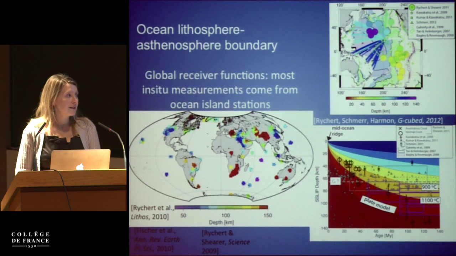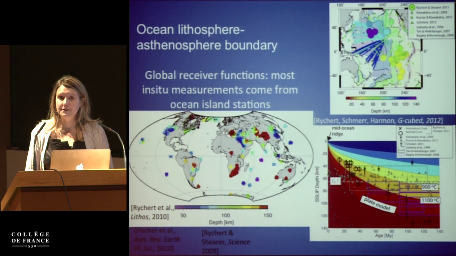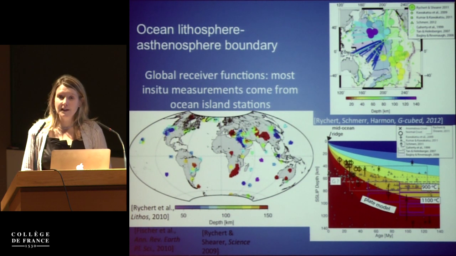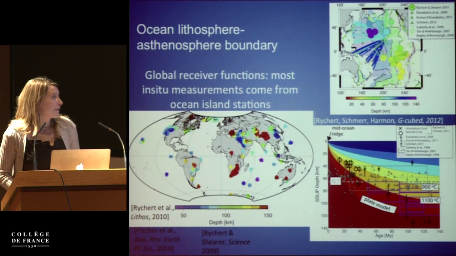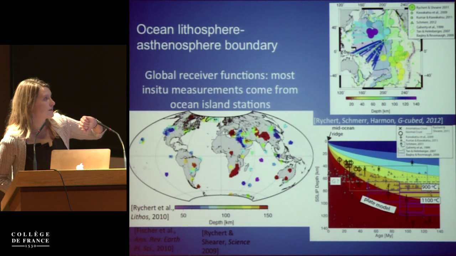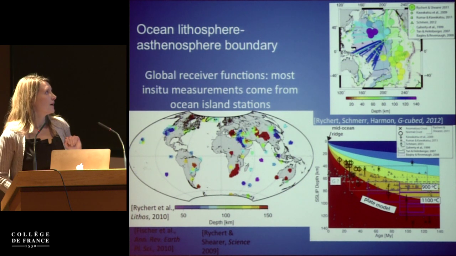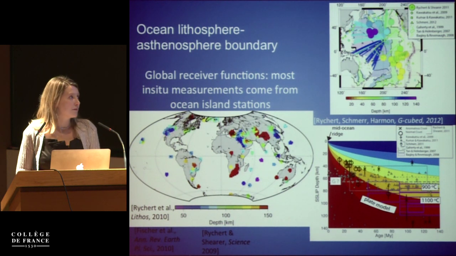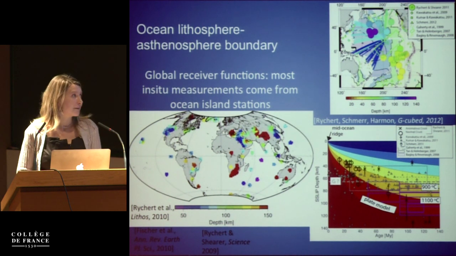And so what we'd like to do is to look at this boundary using the in situ constraints that we can get from these very special places, hotspots. As you can see here in the colored areas within the oceanic plates, these are some of our best in situ measurements, besides ocean bottom instruments, obviously.